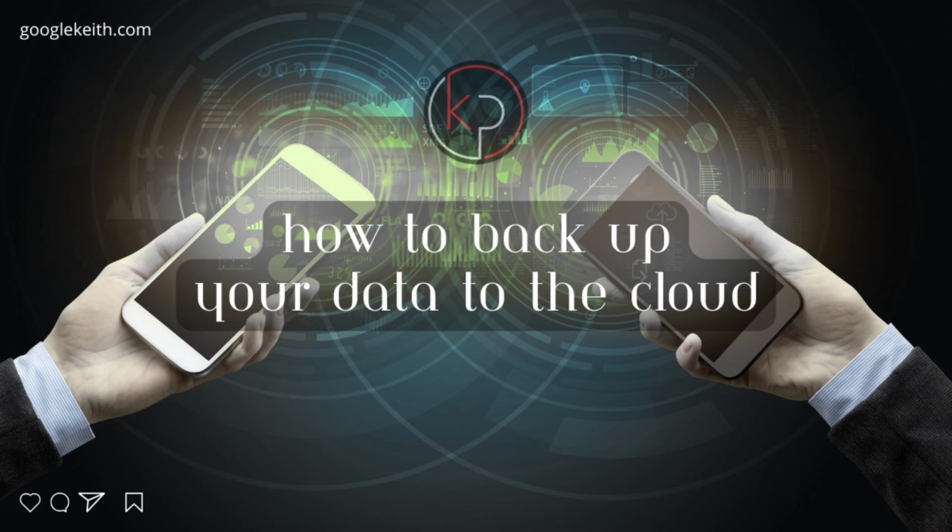Let's kick things off with Google Drive. It's available on just about every device. If you're on a Windows PC or Mac, download Google Drive for desktop. Choose the folders you want to sync, like your documents or photos, wherever they are stored, and they will back up automatically. On your iPad or smartphone, install the Google Drive app. You can upload files manually or enable automatic photo backup in the settings. Bonus tip: use Google Photos for unlimited storage with compression. It's a great way to save space and keep your memory safe.